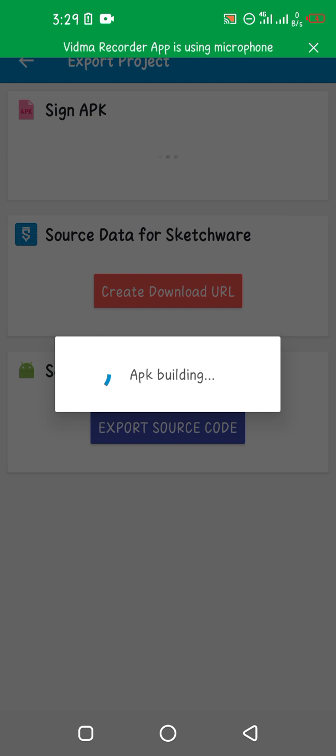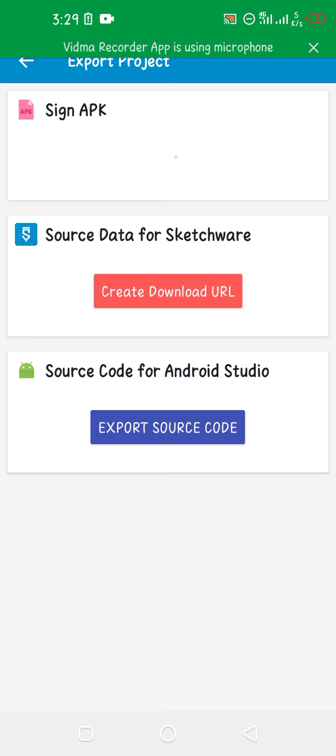Now, that's why in my next video, we'll be advancing to creating more real apps, more useful apps that you can actually put on the Play Store, and with your ads in there, you make good cash without being banned. But if you go into self-clicking, you will definitely be banned from using AdMob. Now wait for our app to sign.